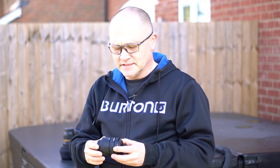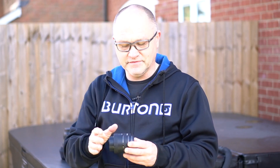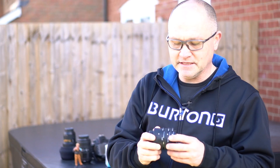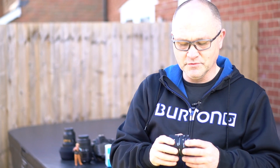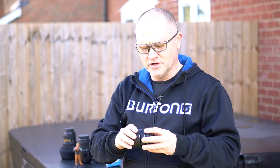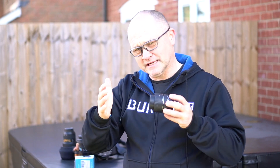Now there are differences in extension sets. The differences come in construction quality. Some of these will be made largely out of plastic, and the major problem with that is you may get light leakage. These are actually constructed out of a stack of individual extension tubes — we have a 36 millimeter, a 20, and a 12. So if you want to make a 56 millimeter extension tube you can take the 20 and the 36, or a 32 with the 12 and the 20, or stack all of them together for maximum extension.